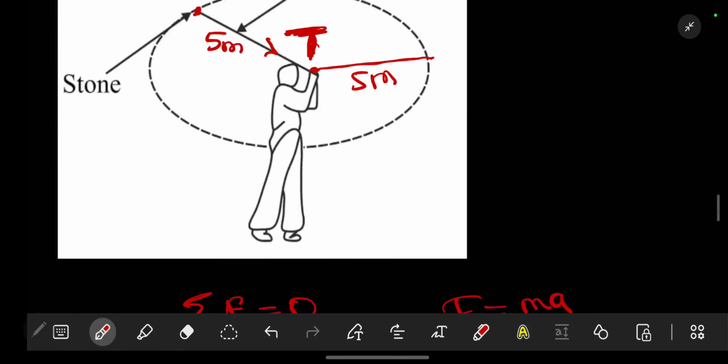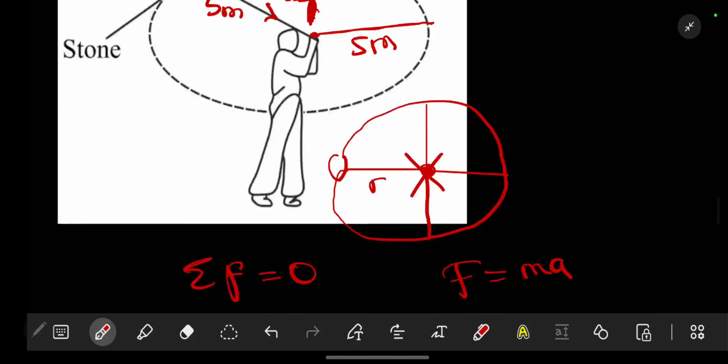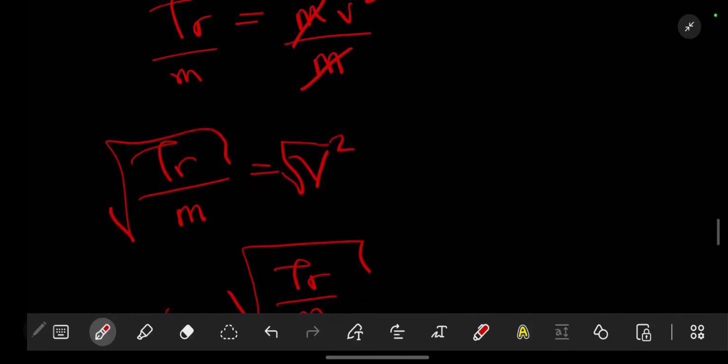So the simple illustration that I can give you is, let's say you have a string like this. So this will be your radius because when the circle is being formed, it will be equal at all points. It will be equal at this point, at this point, at that point. So that is what we call the radius. From the center, it will just be the same like that.